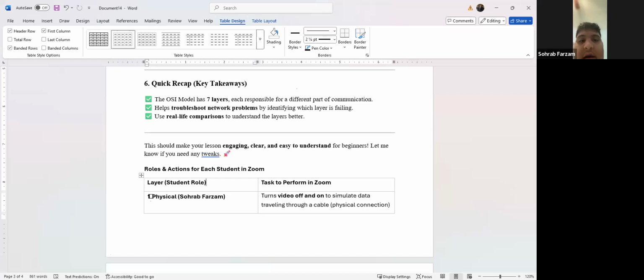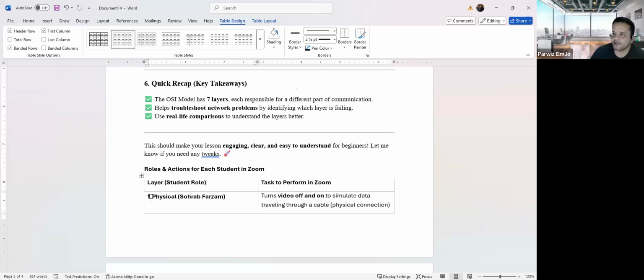The physical layer is responsible for the physical connection between devices and the transmission of raw data over a network medium.